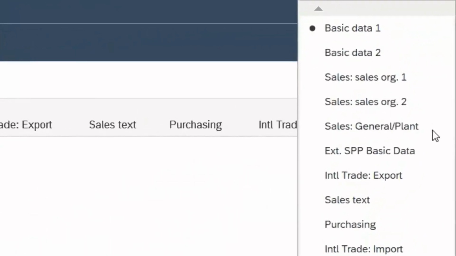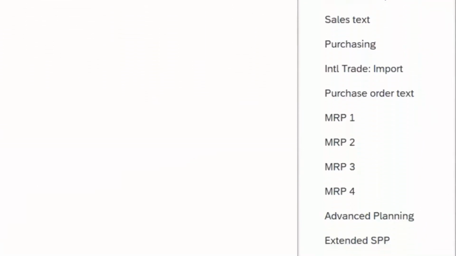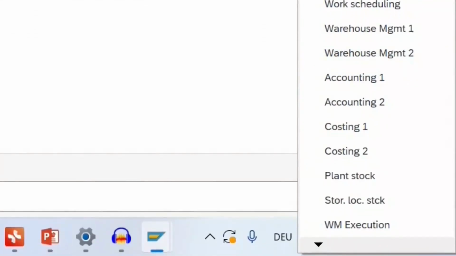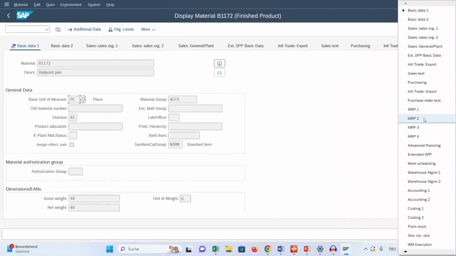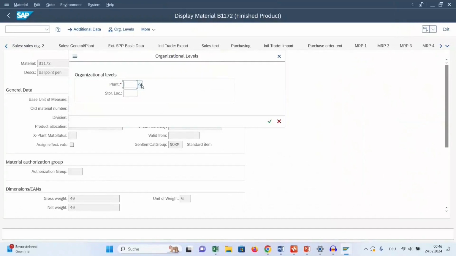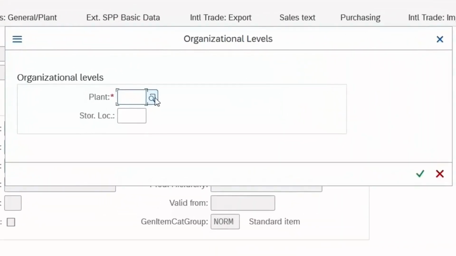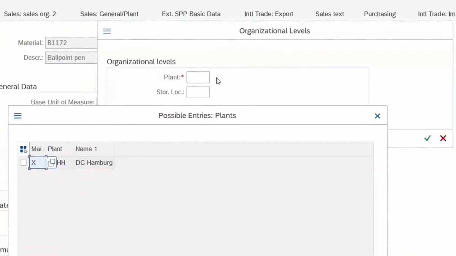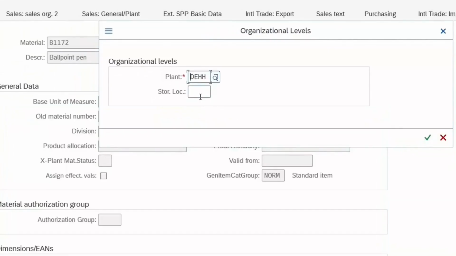And here we see all other views of that ballpoint pen. For example, the MRP view 2. Now we have to select the plant for which we want to see the master data, because obviously the data in the view MRP 2 depends on the plant and the storage location.